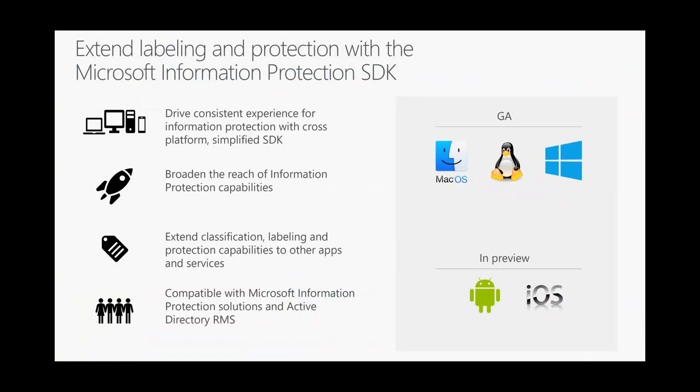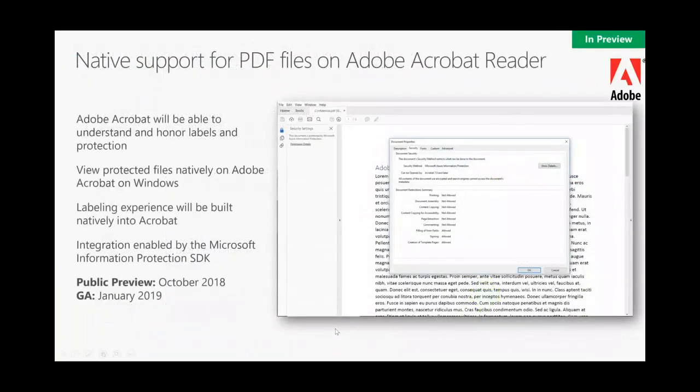So if you are a customer with an application that you feel must have classification, labeling, and protection built in, one of the most common use cases we hear is, hey, I'm downloading a file from a particular LOB app, line of business application, and when the file comes out, it must be made confidential. Then guess what? We have an SDK to help you with that. We have around 30-odd partners, from ForcePoint to Digital Guardian to Symantec to Secude, who participate and use this product with us today. Next slide, right? Thank you.